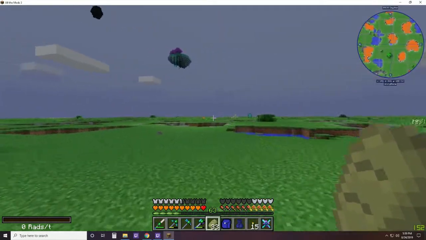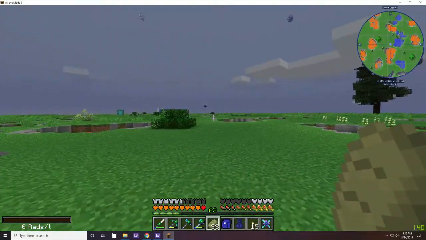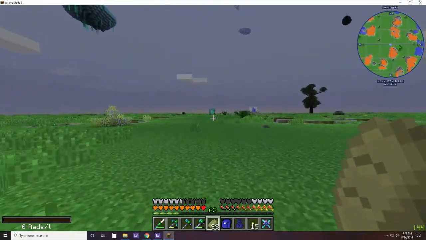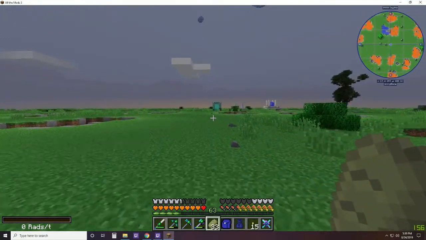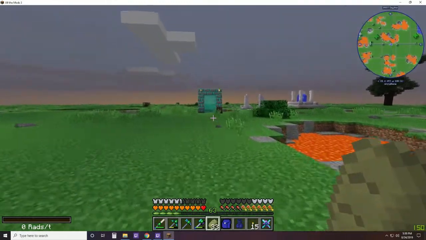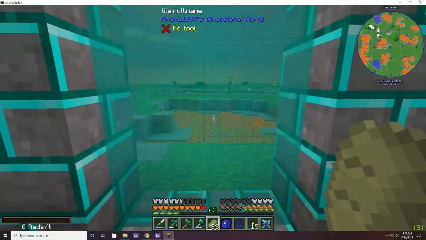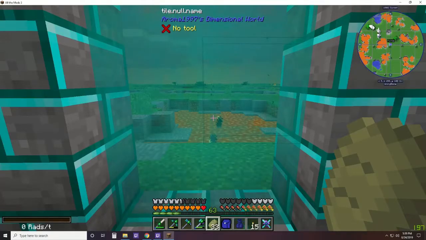So there's the portal. Let's get back to it. And mark it. And then a little bit of ways in front of it, we will start mining. Since behind it, so that's the portal.